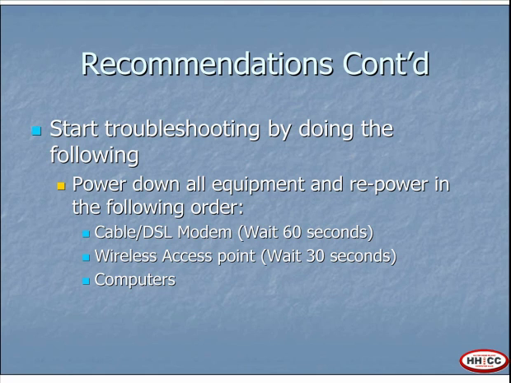Turn your cable DSL modem on first. Wait 60 seconds or until you're sure that it's connected with the home office and is validated. You can wait 60 seconds or wait for the lights to come on if you understand what the lights are telling you. Next, power on the wireless access point and wait for it to come up and be working. I would recommend 30 seconds. Again, if you've read the manual and understand the lights, you can watch for the lights to indicate that it's working properly. Then power on your computers, your laptops, and start working at connecting again.